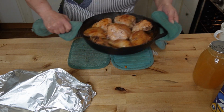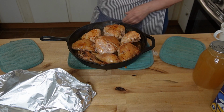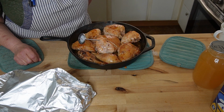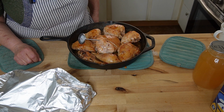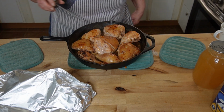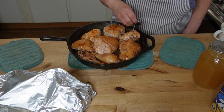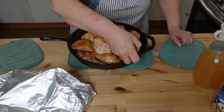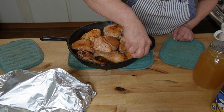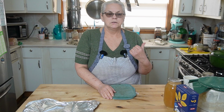And while we're in here, let's check on the chicken. Ooh, that looks pretty. Chicken has been in there for an hour and 15 minutes: 45 minutes skin side down, and then 30 minutes skin side up. Just checking the temperature. The breast is reading 150. We're not there yet. Let's check this thigh right here. The thigh is reading 180. They're done, but I'm not ready to pull them out. Let's check a drumstick also while we're here. That's reading 170. So I'm going to put it back in the oven. In about 30 more minutes, dinner will be ready.